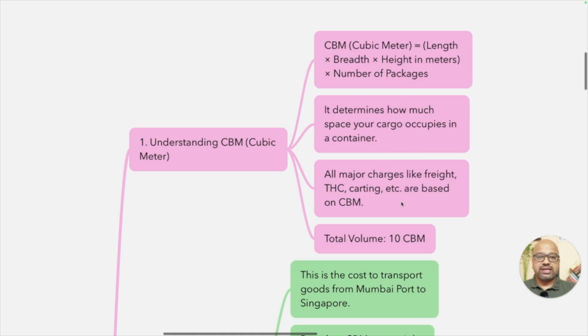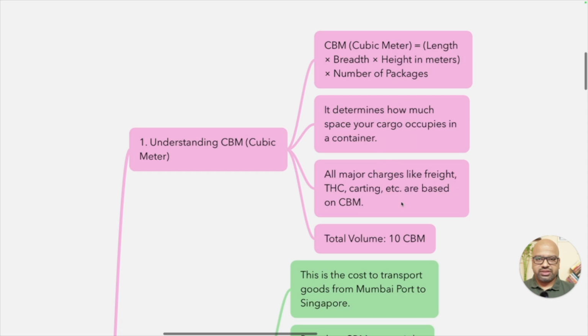Don't take one measurement in centimeters and one in meters, and then all the calculation goes wrong. Please take one unit and do the calculations properly to get the CBM. That is the primary responsibility on your side. If something goes wrong later, the freight forwarder may hold you responsible for sending the wrong CBM. And second thing, I have already discussed multiple calculators. If you are going wrong somewhere, you can use those calculators to convert and correct your CBM.